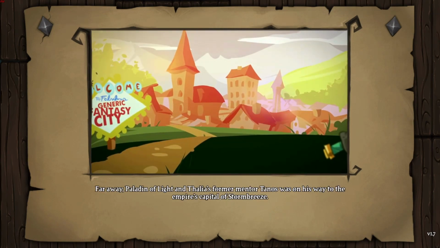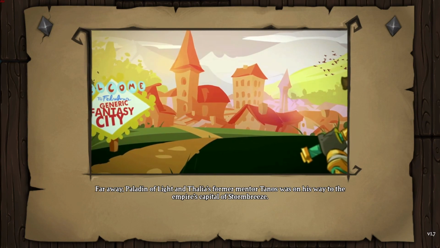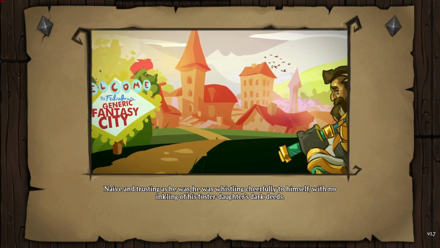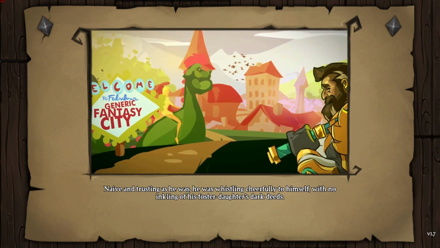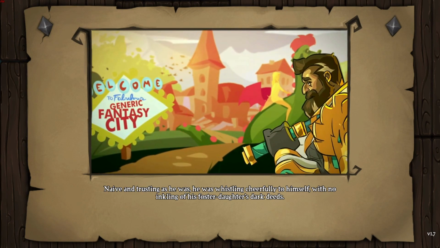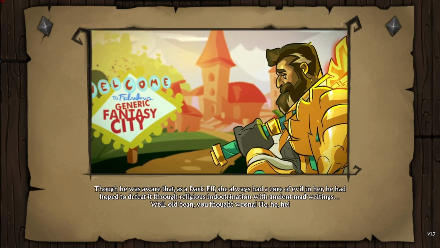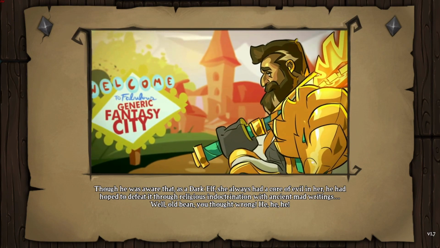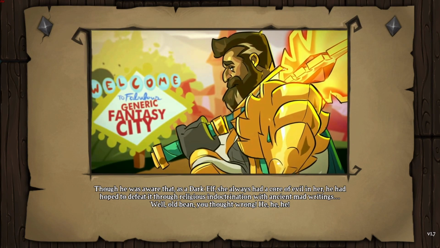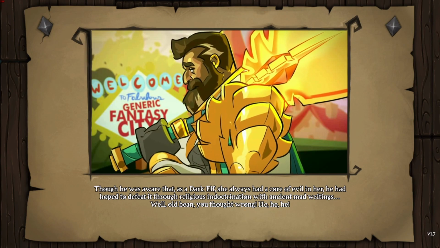Far away, Paladin of Light and Thalya's former mentor, Tanos, was on his way to the Empire's capital of Stormbreeze. Naive and trusting as he was, whistling cheerfully to himself, with no inkling of his foster daughter's dark deeds. Though he was aware that as a dark elf, she always had a core of evil in her. He had hoped to defeat it through religious indoctrination with ancient mad writings. Well, old bean, you thought wrong.